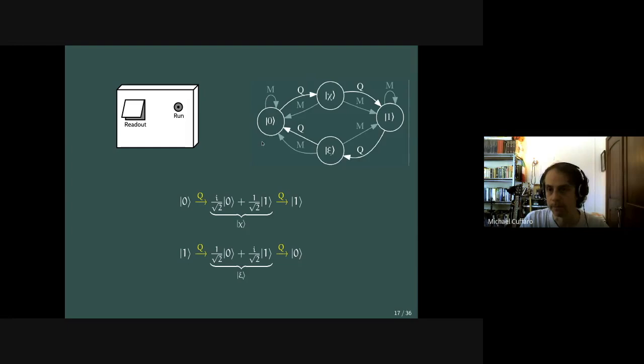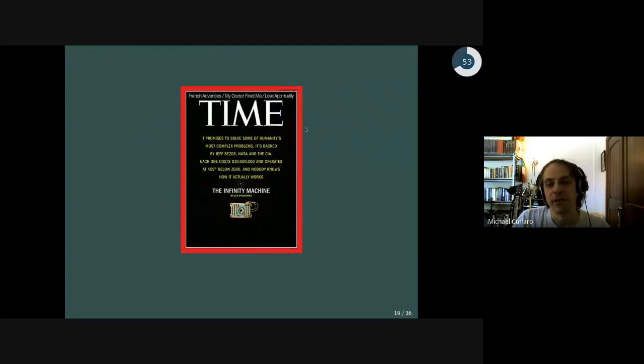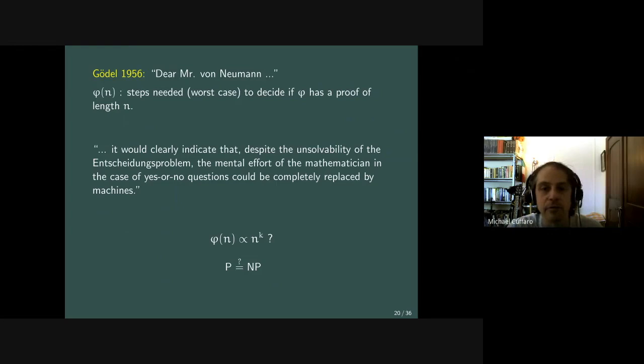Okay. Anyways, so again, there was quite a lot of hype about quantum computing. This is from, I can't read the date, but it's from a while ago. Maybe things have calmed down a little bit since then, but there's still quite a bit of hype about quantum computers. And so we can ask the question whether quantum computers are able to confirm Gödel's implicit conjecture here, right? And the answer is no, they don't show that the restricted Schrödinger's problem, which I'll call this one, is solvable in polynomial time.